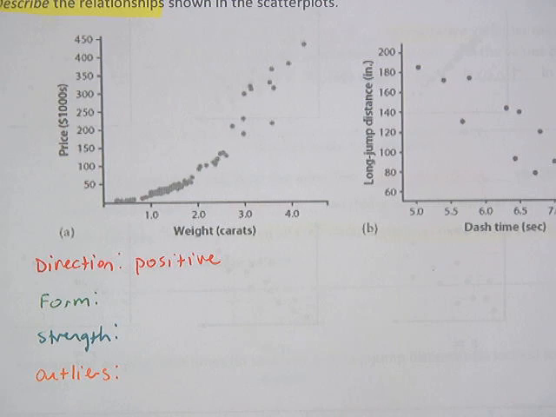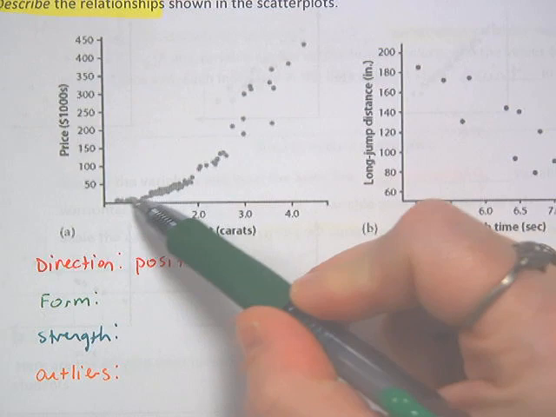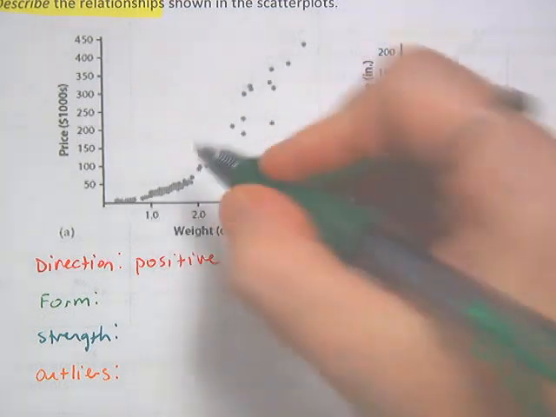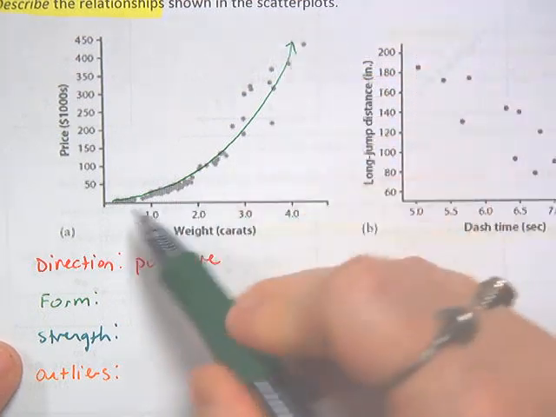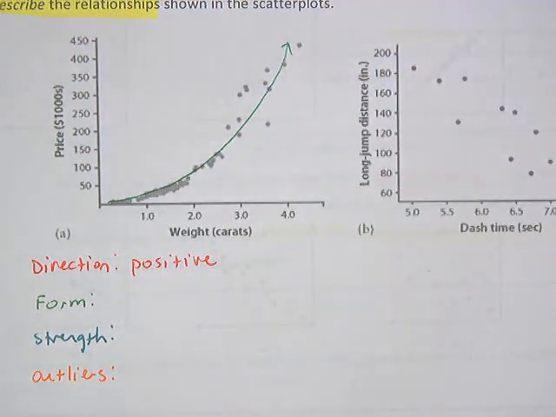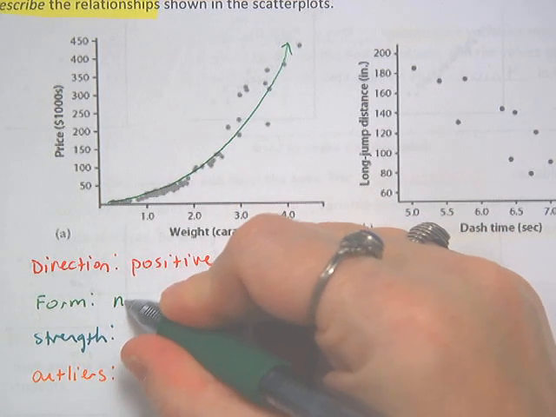If I ask you for form on a quiz, your options are either linear or nonlinear. So do you see these falling into a straight line, or is there a little bit of curvature? This would be one where you would see a little bit of curve here. And if you kind of want to draw that in for yourself, generally here's what I see. It's just a little bit of a curve. So non-linear.